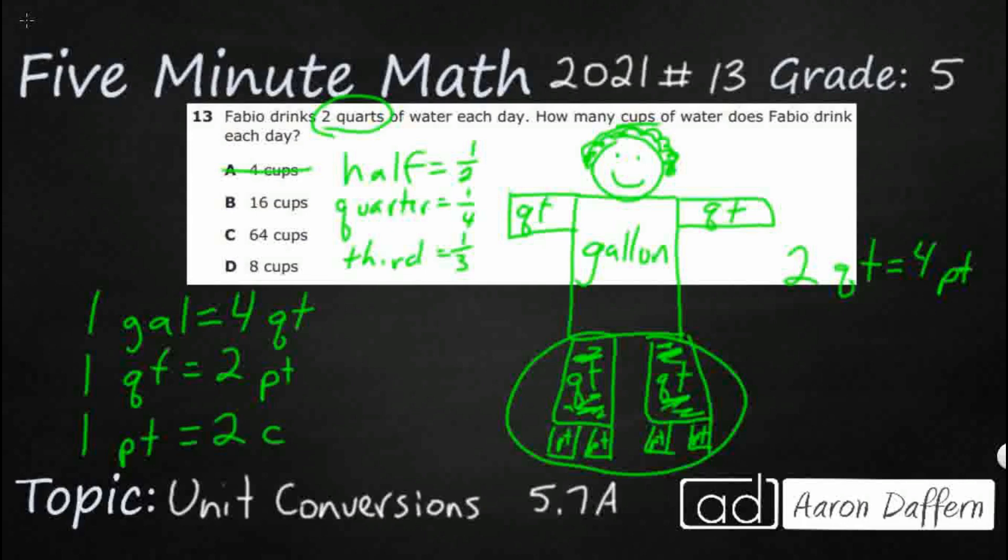So 1 gallon is 4 quarts, 1 quart is 2 pints, 1 pint is 2 cups. So at the end of each of these feet slash hooves down here, let's just put, it's going to look like a U, but it's actually like a C that's just pointing down. So these are your cups. Each pint has got 2 cups. So 1 gallon's got 4 quarts, 2 pints in a quart, 2 cups in a pint.